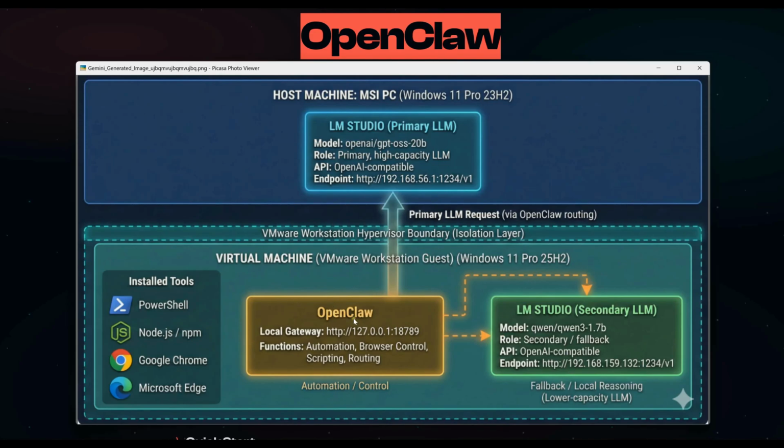We will install this and connect them, and once we are happy with the configuration, we will map that configuration to the host, so that at the end we use the host graphics card and LM Studio from the host machine, and we use OpenClaw in the virtual environment. So we will get the best of both worlds. That is the target of this video, and now let's get started.